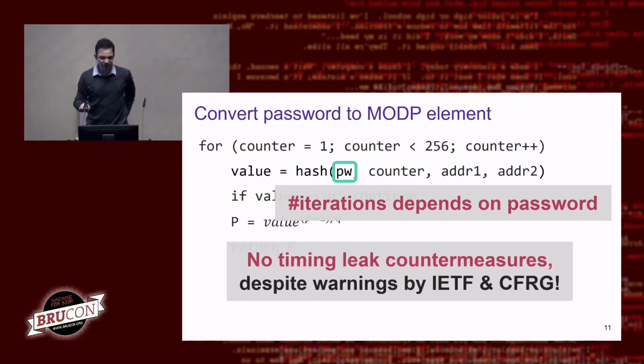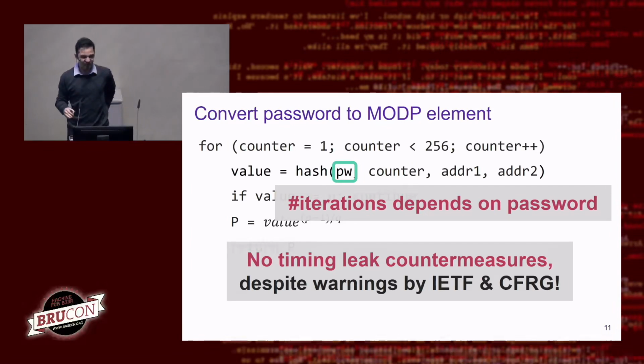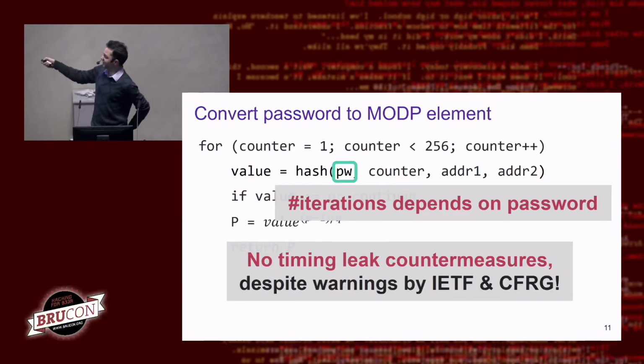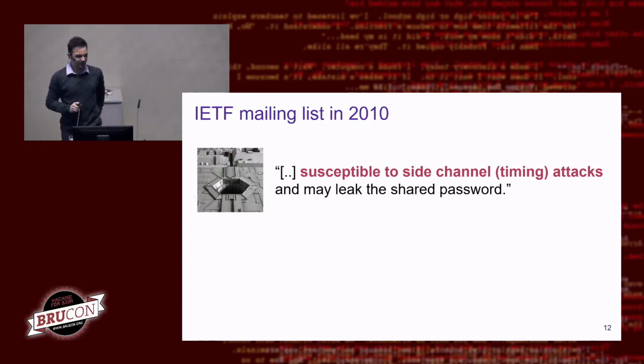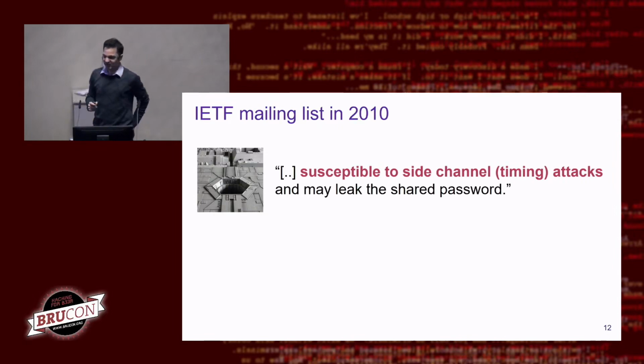Now, I assume maybe some of you already know what the IETF is, but basically the CFRG, you can just consider it an online mailing list where people can propose an algorithm to cryptographers, and they will then perform some sanity checks, and they will try to break the algorithm, so to speak. And on both these mailing lists, some researchers actually found some flaws, and they warned the designers. In fact, this was already back in 2010 when this handshake was proposed. Already then, some people said, you know, this algorithm is not a good idea because it's likely vulnerable to timing attacks.